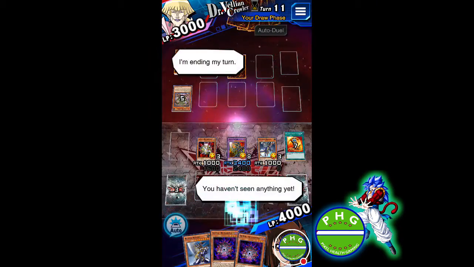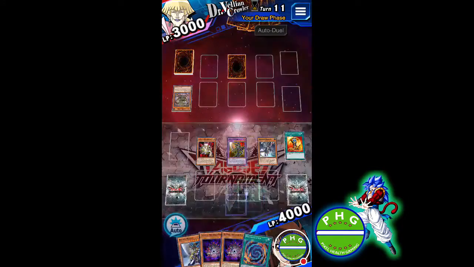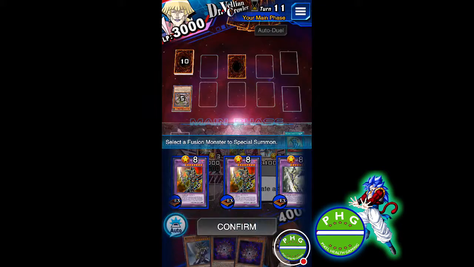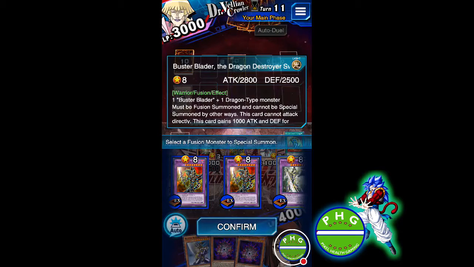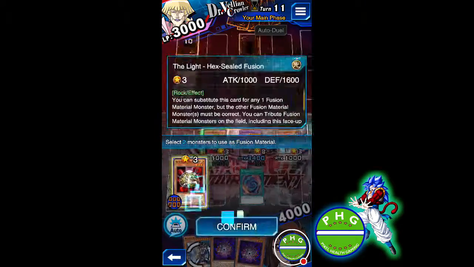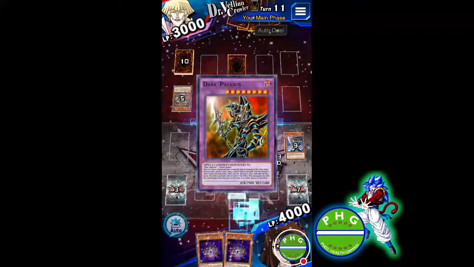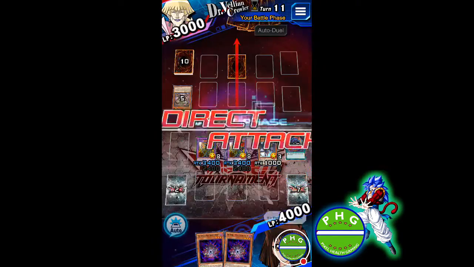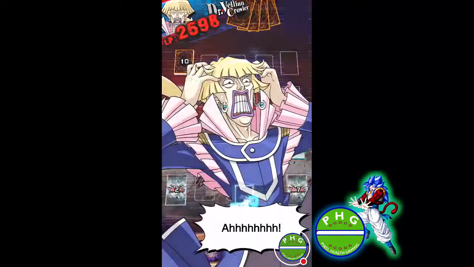You haven't seen anything yet. I draw. Rocks don't work this close. From my hand, I activate a spell. There's so many other freaking Dark Paladins. Hold on, dude. Call it game. I hope you can help me. It's the end of the line.